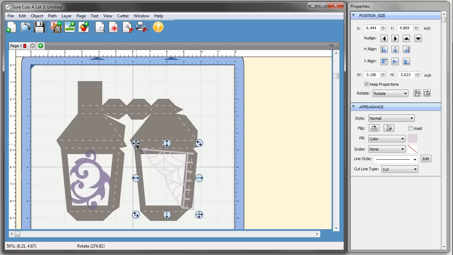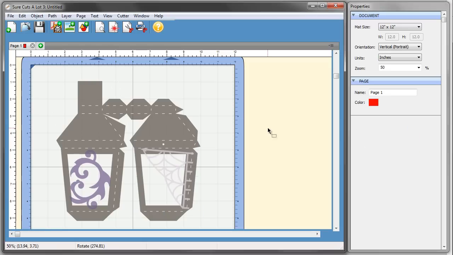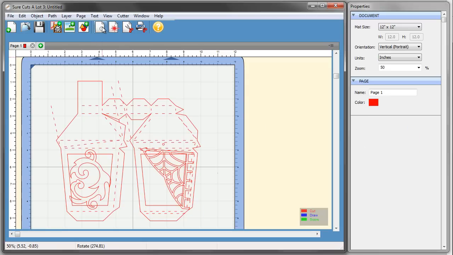Okay, just as long as it looks okay, I'm going to make sure that I hit weld over here. Okay, and now let's take a look at the preview. Okay, well, that didn't work. Looking at the preview here, this is a good thing because we can troubleshoot and I can help you understand how to use this program a little bit better. So something's not right here.